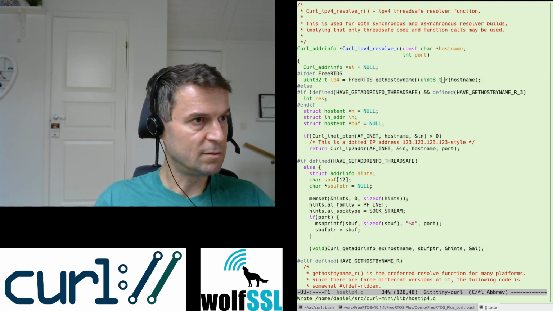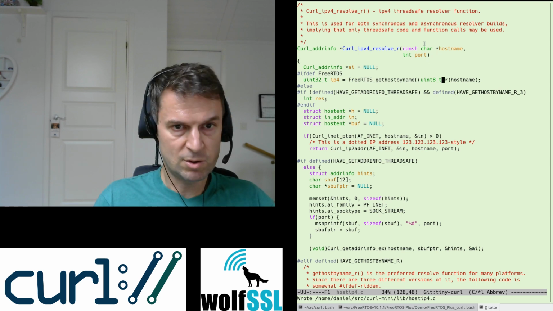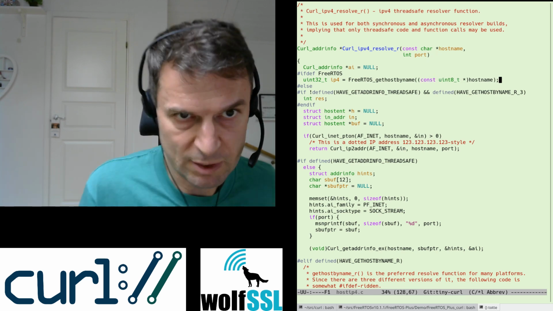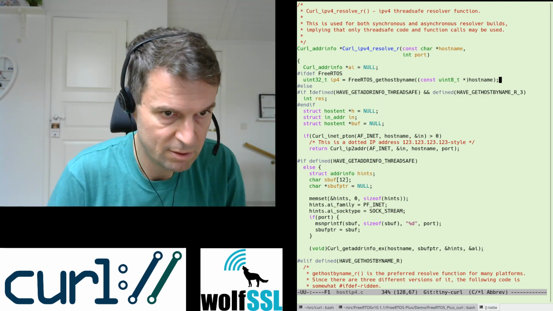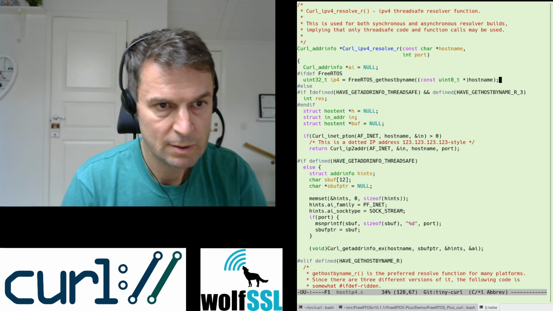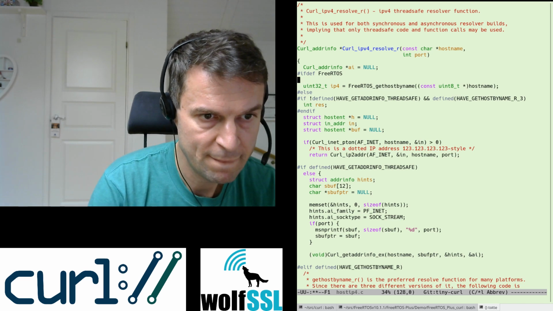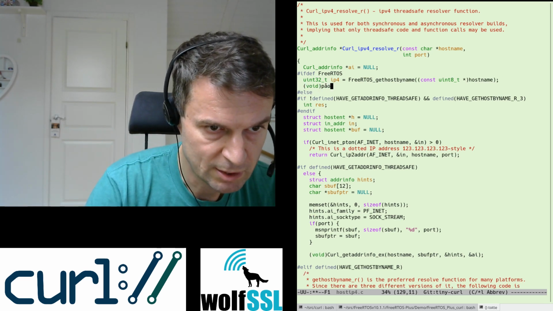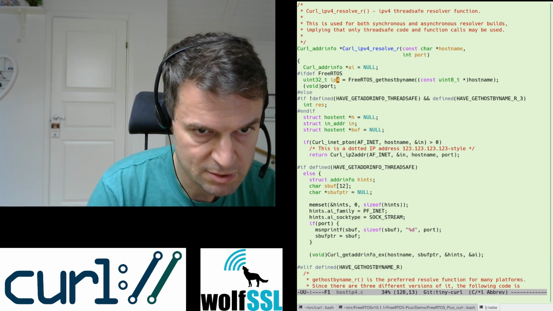I think that's this. It's actually even a const uint8 pointer. And we can ignore the port number because we don't use that.